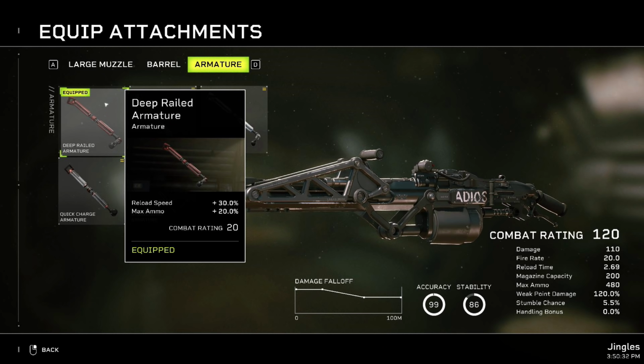My armature of choice is the deep-railed armature for two very good reasons. It gives you 30% reload speed, and the smart gun is a slow reloading weapon, so that is incredibly useful. Also, it chews through ammunition like you would not believe, and the deep-railed armature also provides a 20% bonus to your maximum ammunition capacity, although you are still going to go through this ammunition at a frightening rate on intense difficulty and higher.